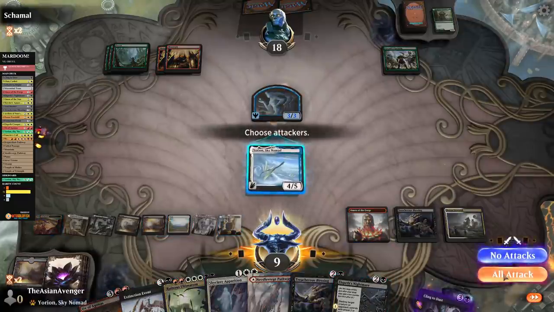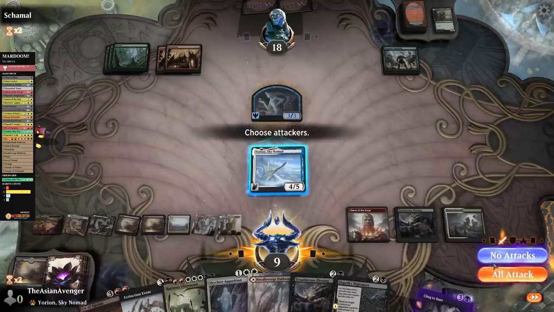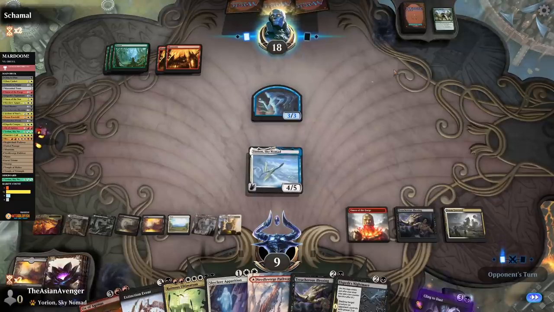And we'll go ahead and just... Figures they have to have a Questing Beast. You know they do. No attacks. They totally have a Questing Beast. I respect the Questing Beast way too much.